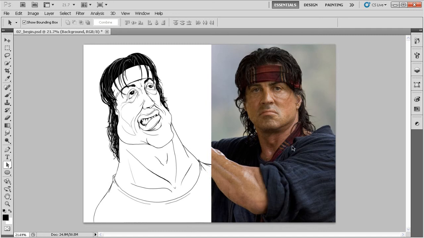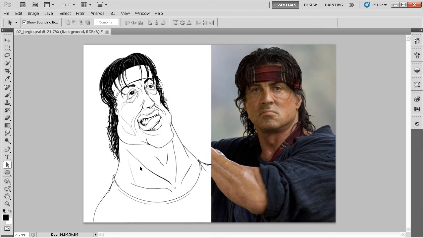Now, with that said, let's talk about three really important things that all effective caricatures need. The first thing is a likeness. We need to be able to tell who that is in the artwork without seeing a photograph or without being told. So if I were to hide this photograph of Mr. Stallone here on the right, and we were to just see this artwork here on the left, would we be able to tell that that's Sylvester Stallone? If the answer is no, then what we have is not a successful caricature. In fact, really the whole point of a caricature is to capture the likeness or the essence of your subject.